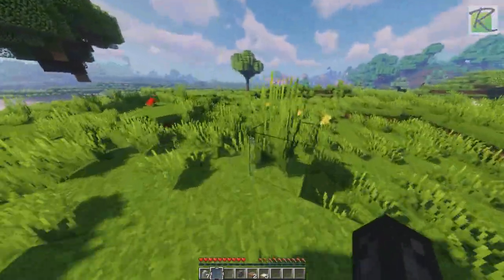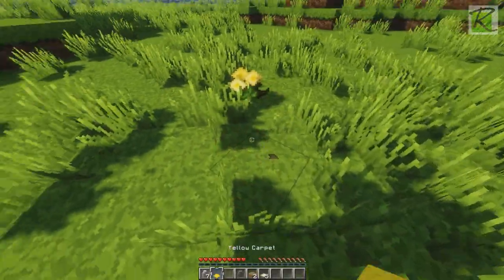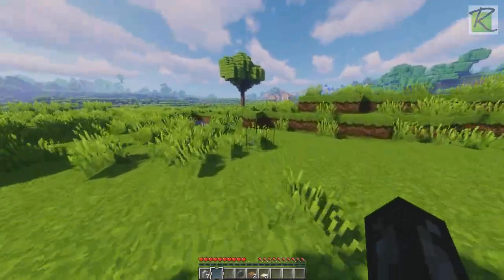A good village. The least that I can do in... Oh, that's more horses. Okay. Aha! Yellow carpet. Yellow carpet gives me nothing. Okay, there's a lot of stuff that gives me nothing.